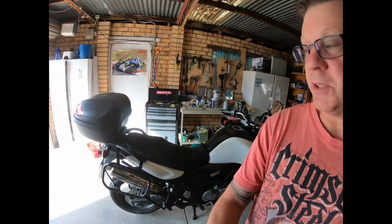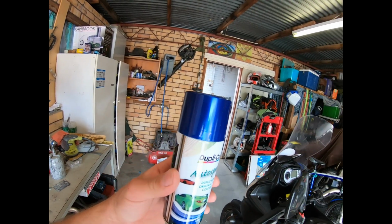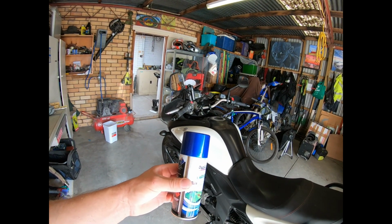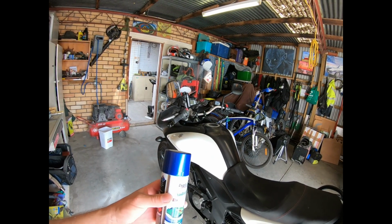G'day guys, today's video I'm going to show you how I paint the Vstrom. As you can see, it is white. I'm going to paint it blue. This is the color I'm going to do it. I always wanted either a blue or a red Vstrom and I could not find one for the right price.